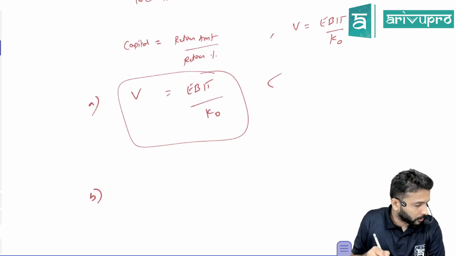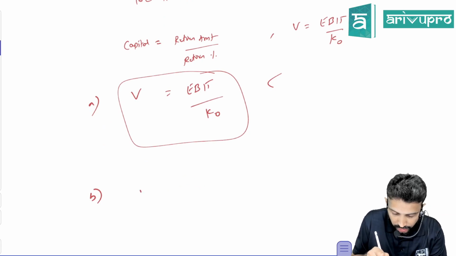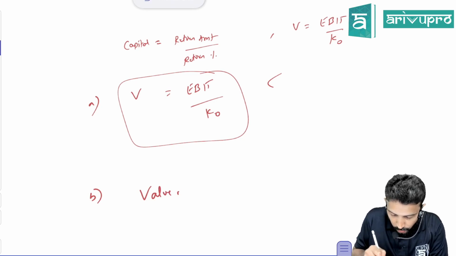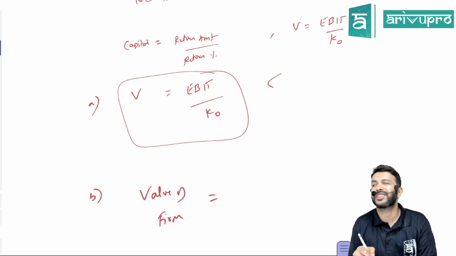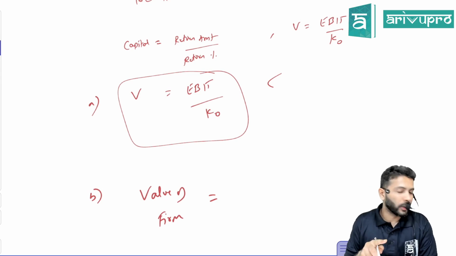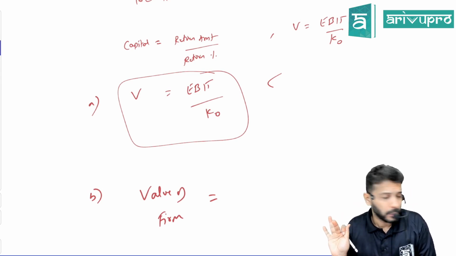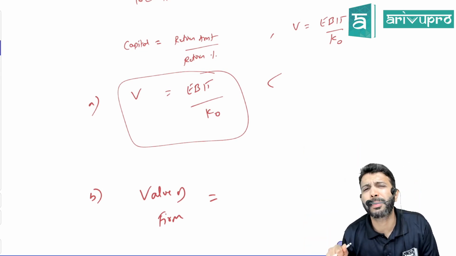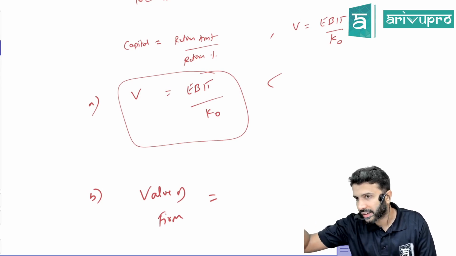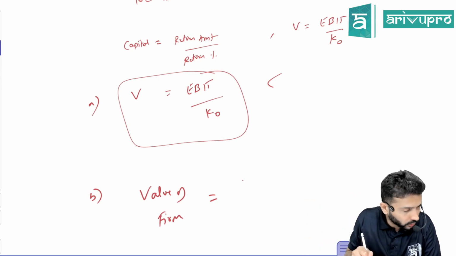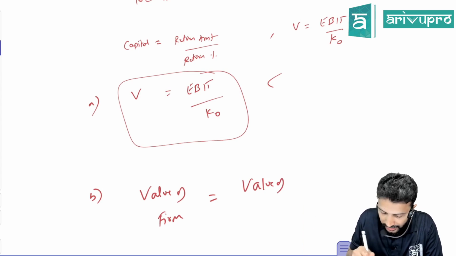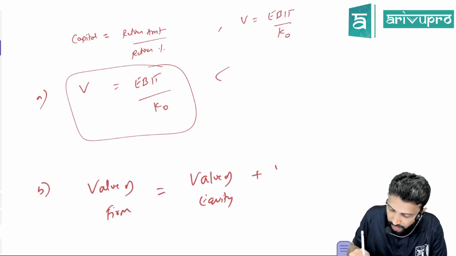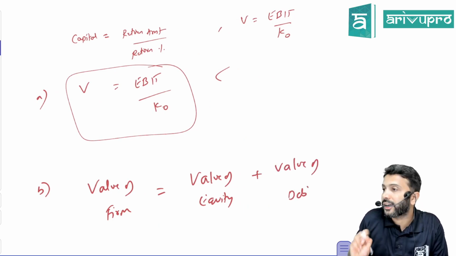Okay. If I'm not hearing anything, I'm thinking it's good. Another way you can structure this equation is value of the firm. So primarily, how are you going to raise the finance? Equity shares and debt, can I say? Because on preference shares, you don't get the tax benefit. So instead of preference shares, people generally prefer to issue what? Debt. Yes or no? So value of the firm is also denoted by, or if you wanted another one, it's nothing but value of equity plus value of debt.